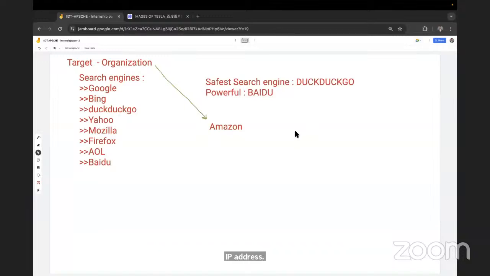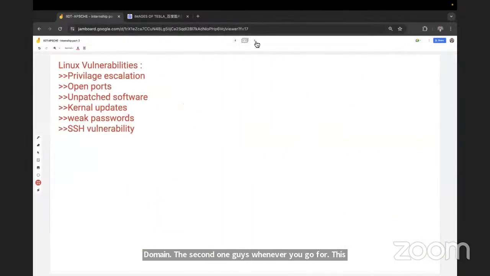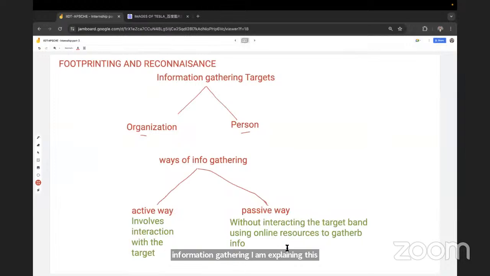So guys, whenever you go for these domains, each and every website has basically two types of domains. I am explaining this about the passive way of information gathering.